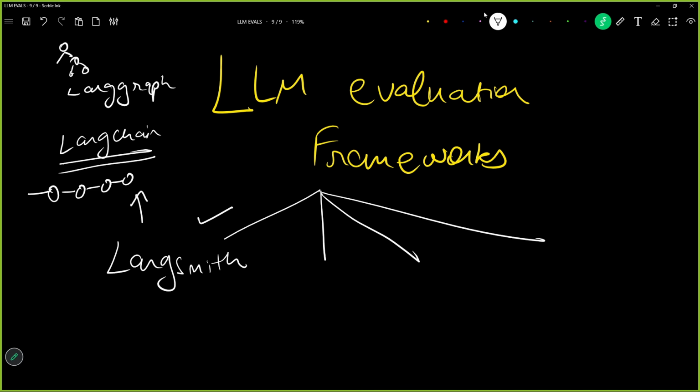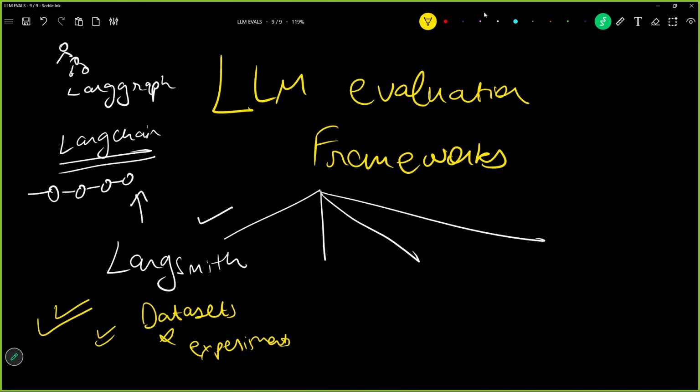When we want to evaluate these systems within the LangChain ecosystem, we go for Langsmith. Langsmith provides us a way of creating datasets and experiments. We can also use Langsmith to make our goldens. That is also a facility provided. We will check that out.